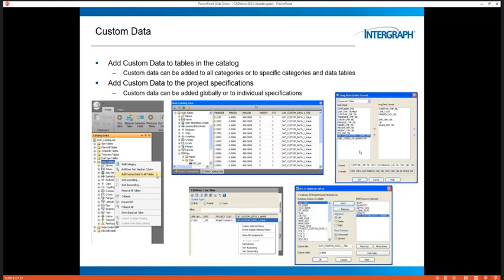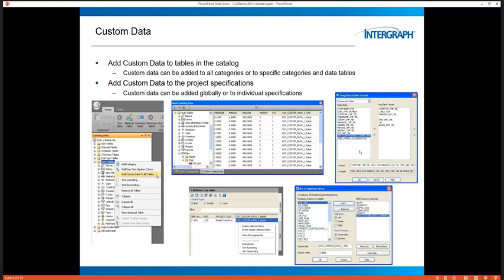You can also go in there and add any custom data that you need, and then you can make a query. So maybe there was a unit or an area or a status of a piping system. If there's anything that you want to add to the specification or to the catalog, you can do that and then make that information available inside the model so that you can query it.